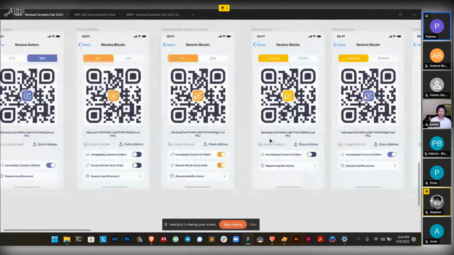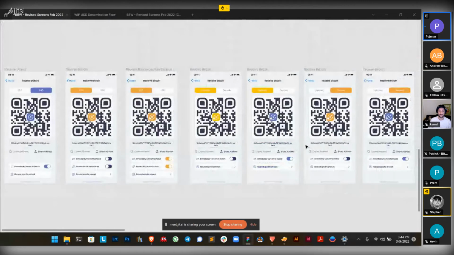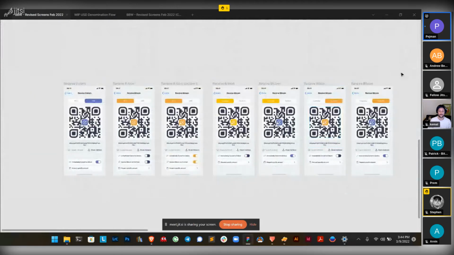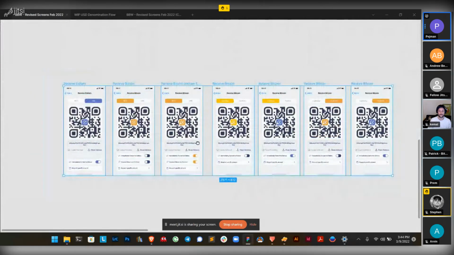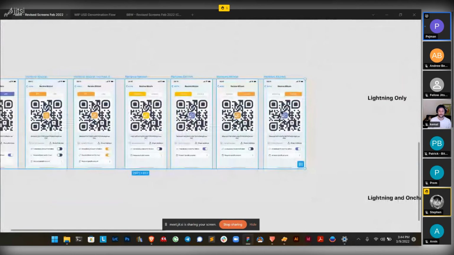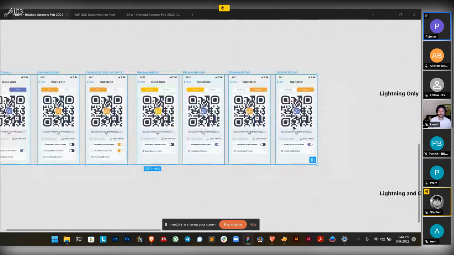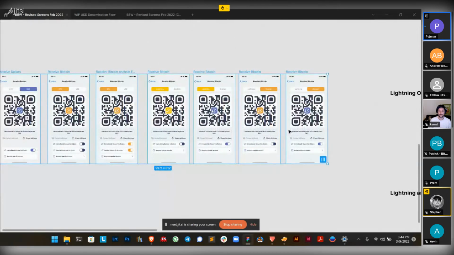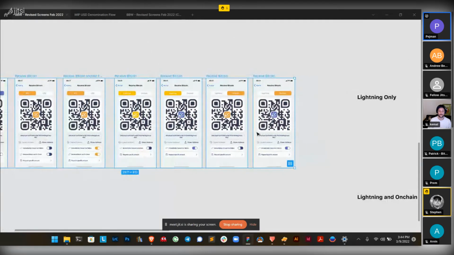But based on talking with everyone internally at Galoy, this wasn't the most elegant direction or design, so we scrapped it. But perhaps we might want to spend some more time on that and reconsider those options as well.